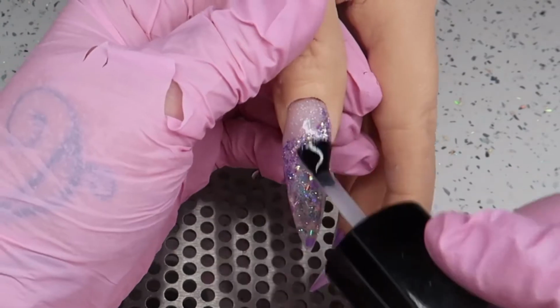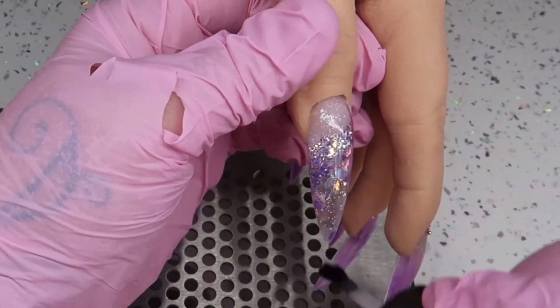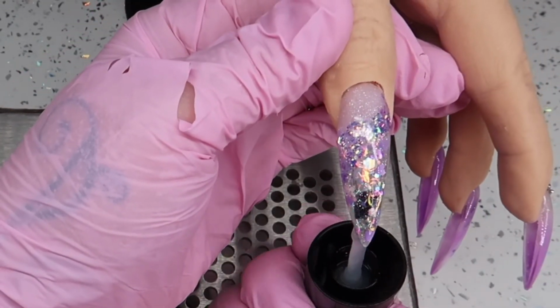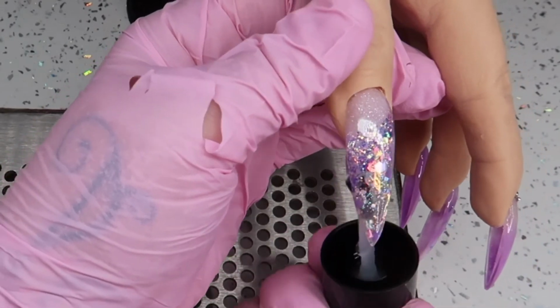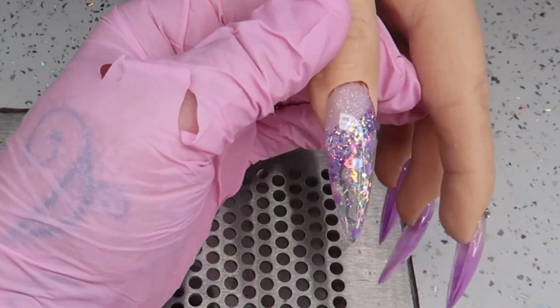So when I've finished top coating these nails, I will put them in the lamp for a full cure for 60 seconds. And I just top coat the underside of this one as it's a glass nail. Well, semi-glass nail.